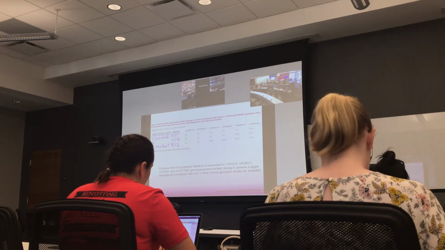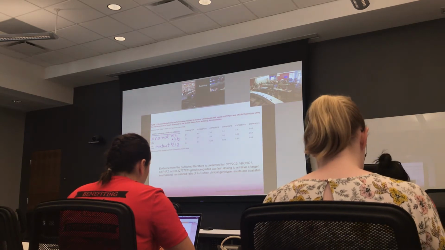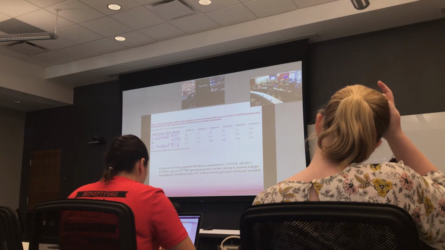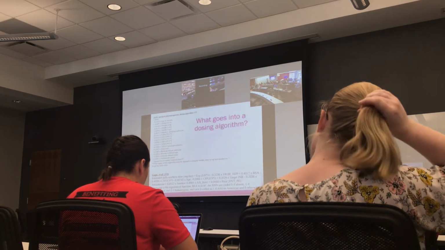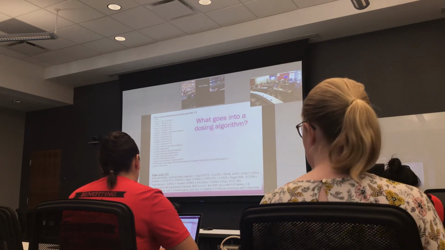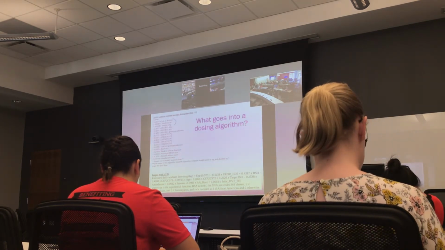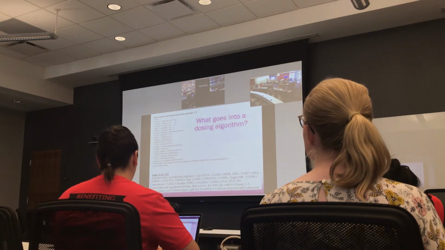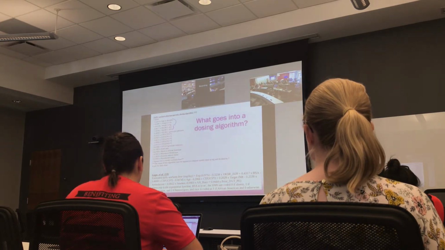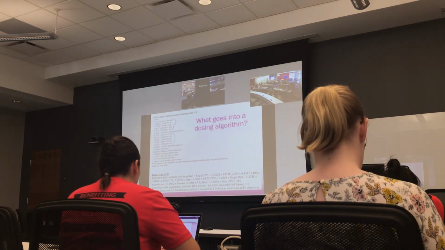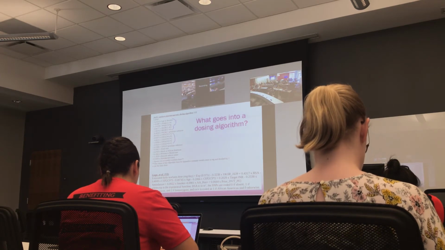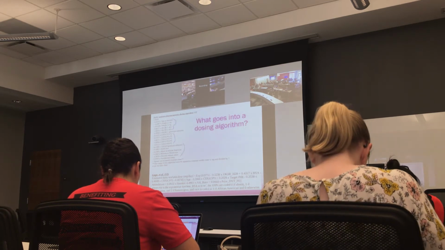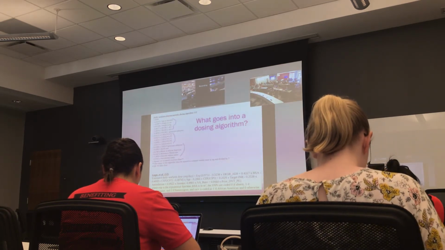All right, so now let's get into far more sophisticated ways of looking at this and what goes into a dosing algorithm. So when we see these warfarin dosing algorithms, which you're going to access and use online, you've got not only the age, height, and weight. You're probably used to seeing all of this, of course. But now you see VKORC1, you see A's and G's, which we just talked about, and you see CYP2C9, you see STAR1, STAR2, and STAR3 alleles. And then they also have factors for race: Asian, Black, African American, missing, mixed race. So all of these numbers are combined into what actually should be dosed.